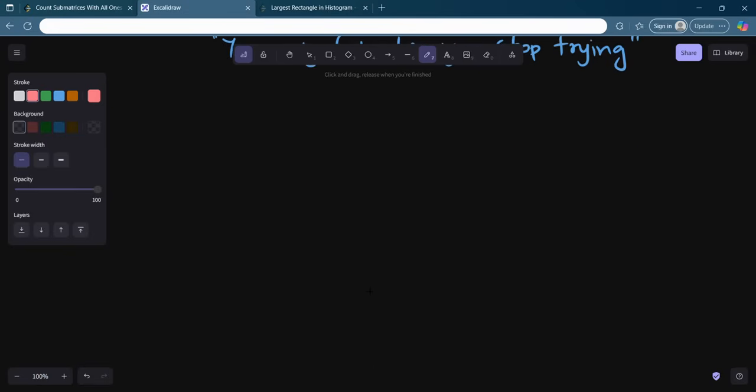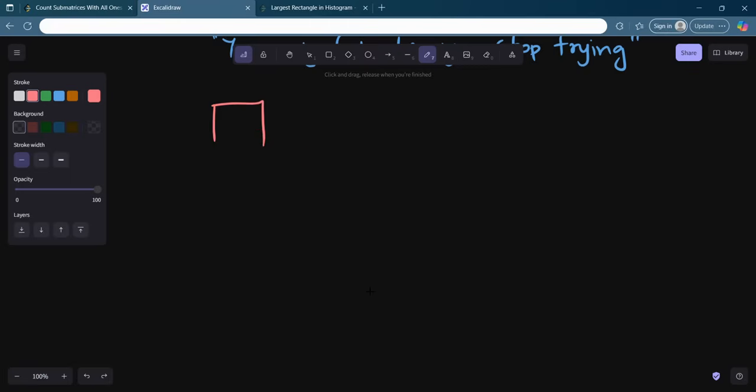Let's say you are having a very large matrix. If you remember yesterday's problem, what we did was we tried to find, for the square at I comma j, the number of squares which are ending at this point I comma j. So I will do a similar thing. I will go through each and every cell.